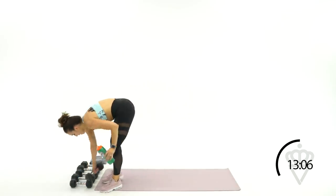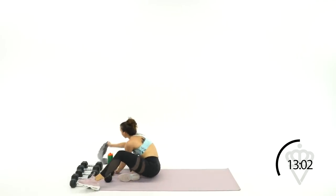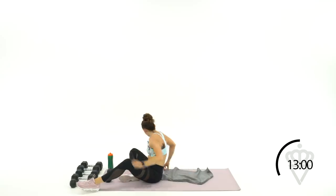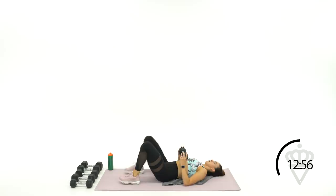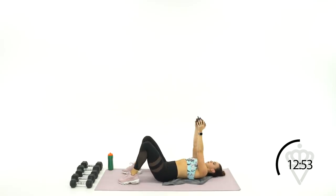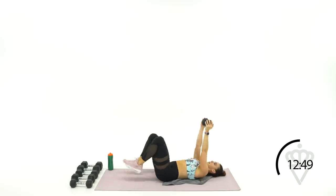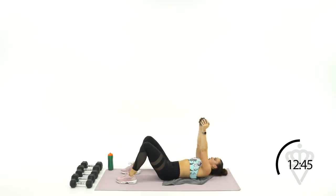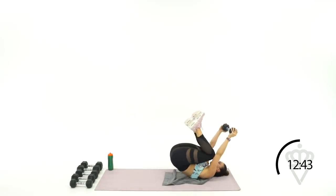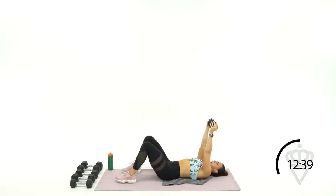Grab one of your light dumbbells again. Let's roll it on back. Whew. All right, we're gonna go dumbbell crunch into a reverse crunch. So bring your knees bent, flat feet. I want you to crunch up first here with your dumbbell. One crunch, lay it back, reverse crunch, go back down. Okay? Crunch up top, pull the knees to the chest and back down. If you need to modify, just go one knee for that reverse crunch.